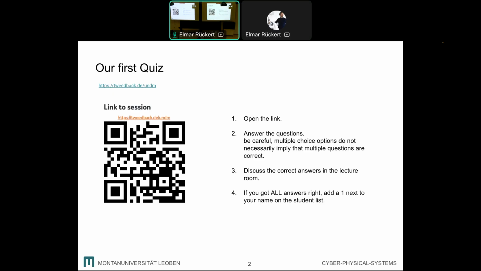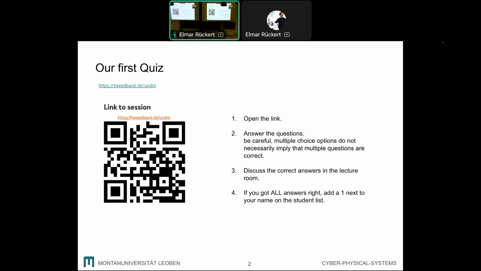Today you have the option to get 2 bonus points. I have here the list as promised. There are 79 enrolled students, so I had to print it double page, and maybe it's a bit tricky to find the right column, but today it's still easy. I will hand it out.